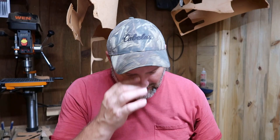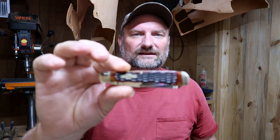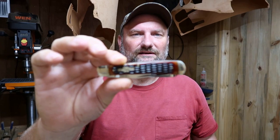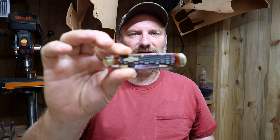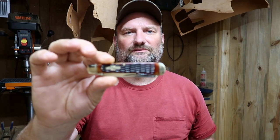The first one right here, I showed y'all in one video, this Rough Rider trapper style pocket knife. And y'all, I tell you, for the money, you cannot beat a Rough Rider, and you get these through Smoky Mountain Knife Works. And I would recommend them to you if you're ever up there in Sevierville, Tennessee.